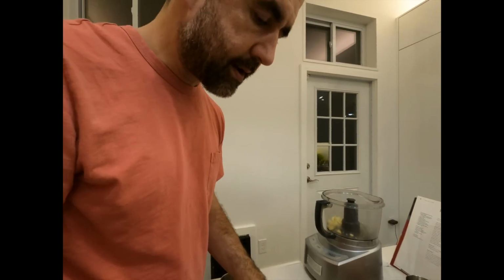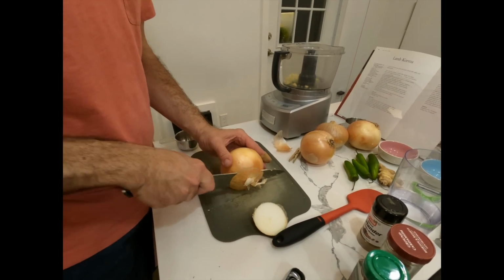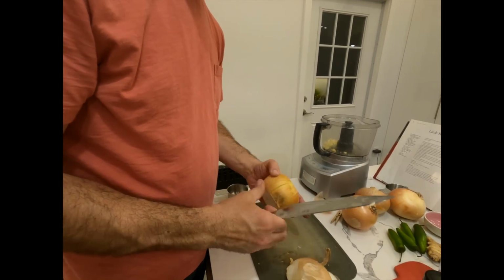Now we've got to chop the onions. I'll avoid my finger that I did in earlier with the lamb. Yeah, you got a boo-boo already today. You don't need any more boo-boos.